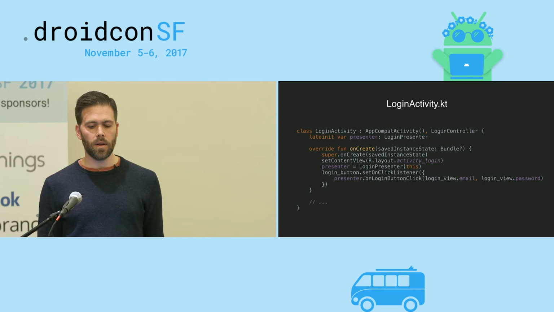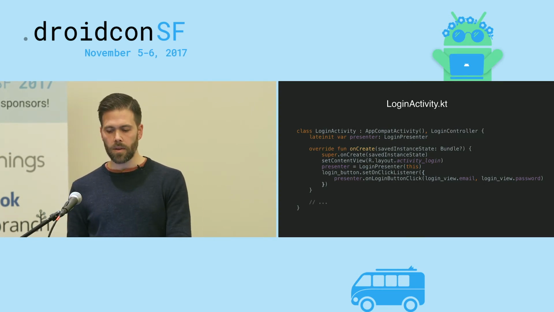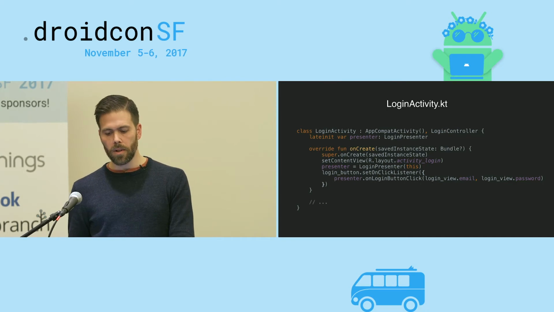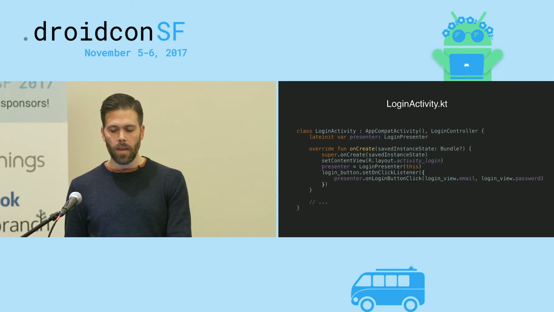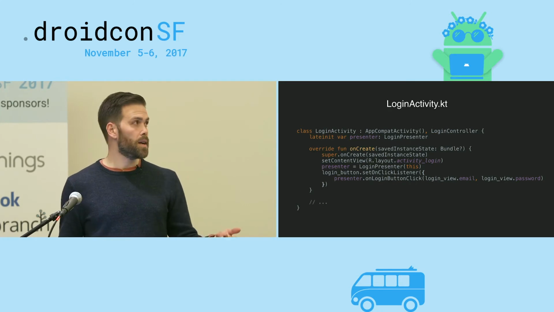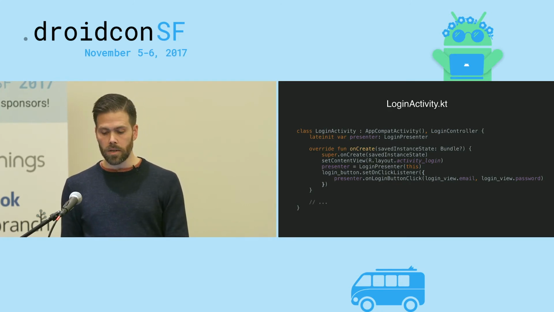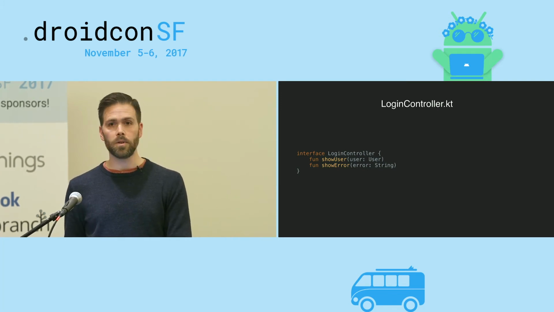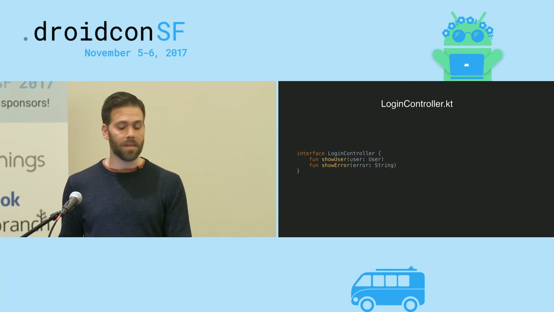So now let's look a little bit more in depth at how we might implement this in the code. So we have our activity here, which now we've offloaded a lot of the responsibilities, and so really all it does when it spins up is it creates, after it loads the view, an instance of a presenter and passes a reference to itself. But of course, it's not passing a reference to the logging activity, but rather the presenter is going to recognize it as a controller. And that's just the interface that we want the non-Android half of our app to see. And so this is all it sees, and just knows that there is a controller out there that knows how to show a user and show an error. Doesn't care that it's Android, it could be anything.